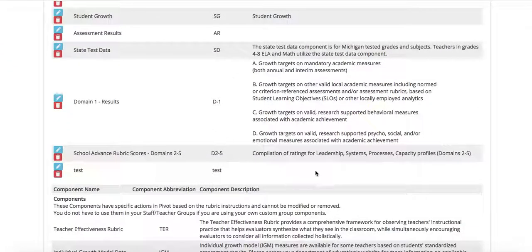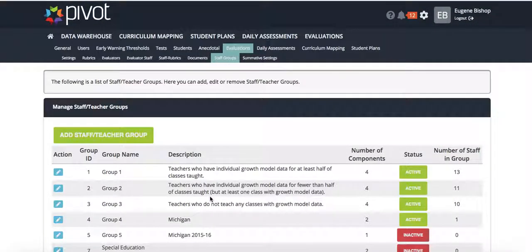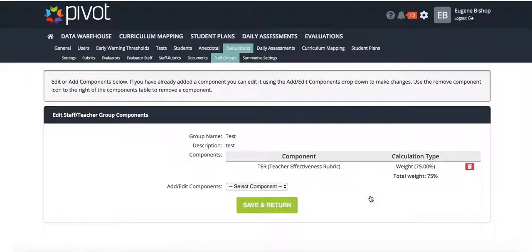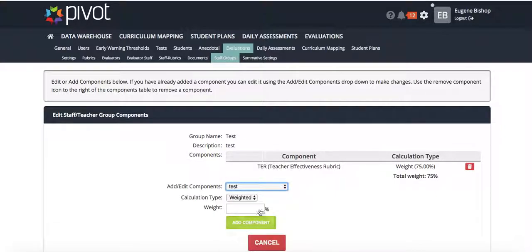You can add a description if you would like. I'll go back to staff groups. And select my new component.